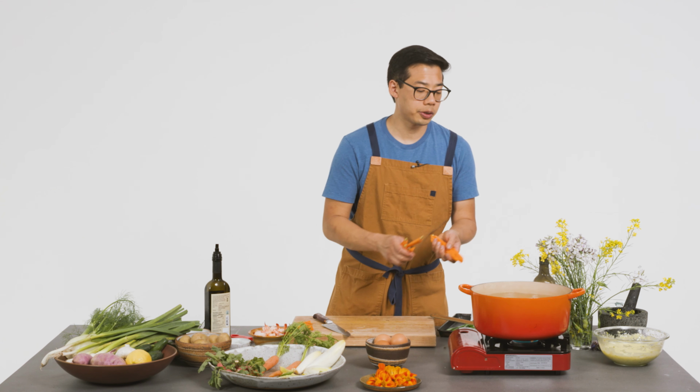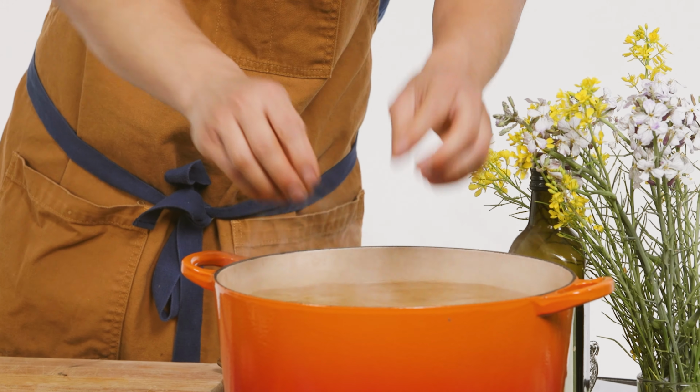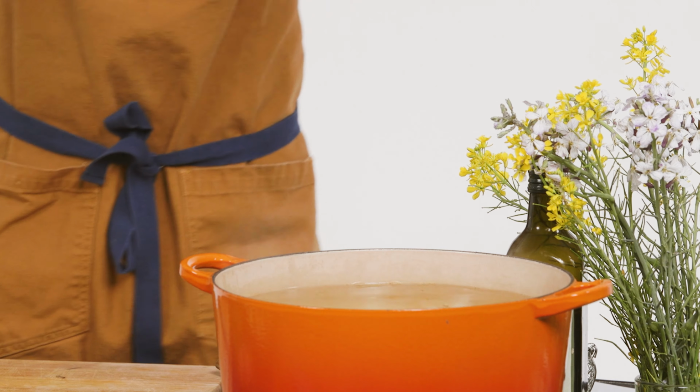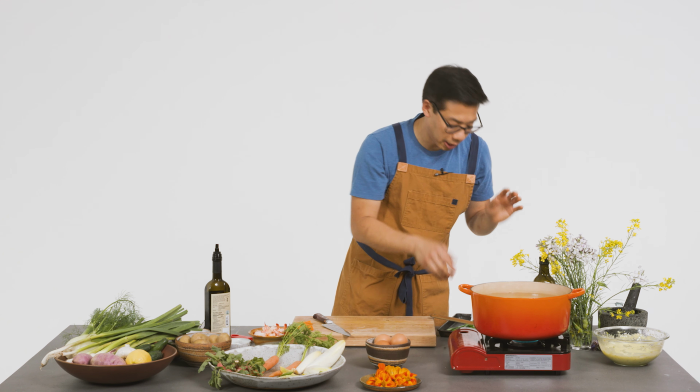I'm gonna throw these into the boiling water. When you put things into boiling water or oil, you actually want to get really close to it and drop it in. That way there's not a lot of splash. If you drop it in from here because you're scared about getting splashed, it's gonna splash you.